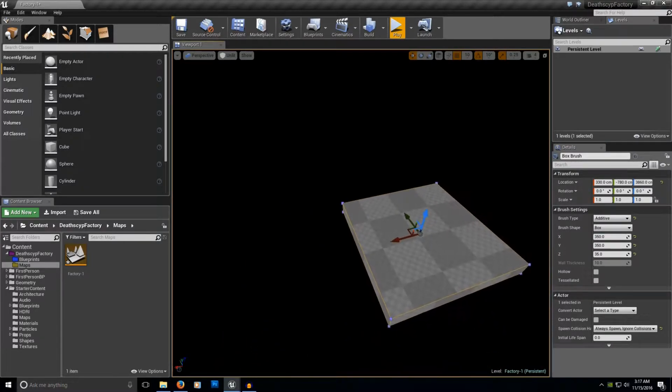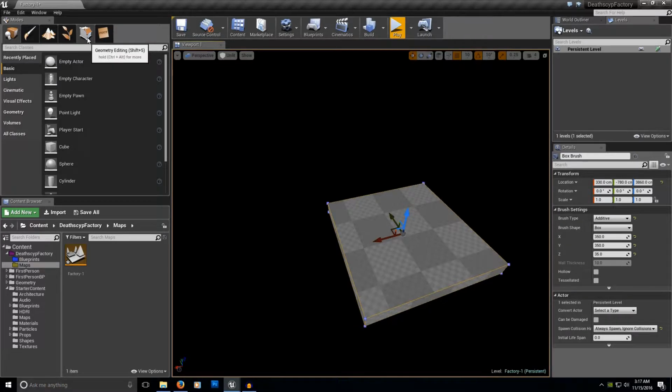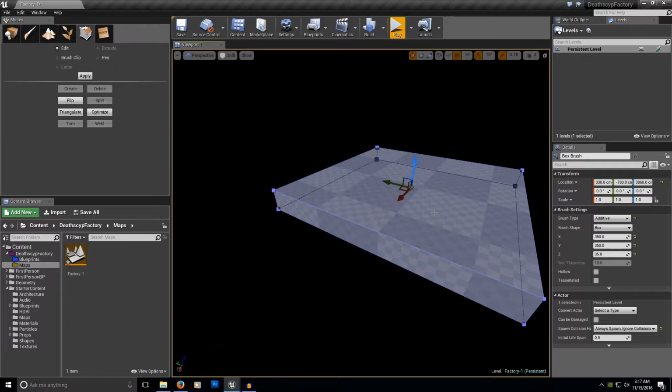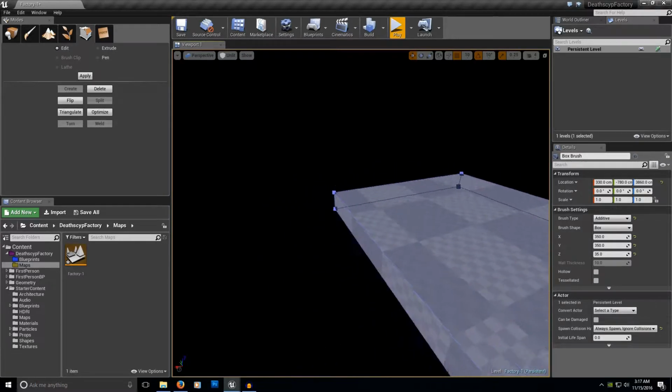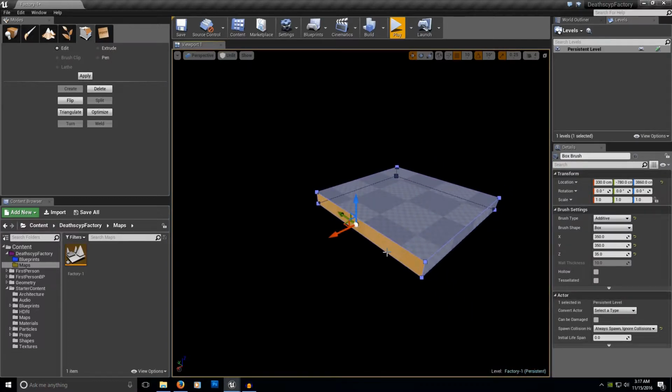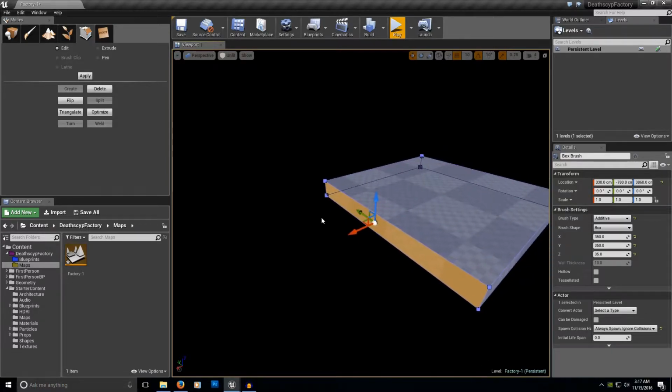So let's start editing our levels. So let's grab the geometry editing over here. So you see now your mesh goes blue. That means you can, from here, grab any face you want, and you can use the method I like using called extrude over here, which creates a new geometry from the face you selected. So as I select the side over here and I want to create a little wall, I'm going to click 25, and just one segment is enough.